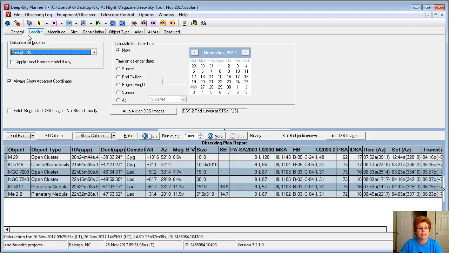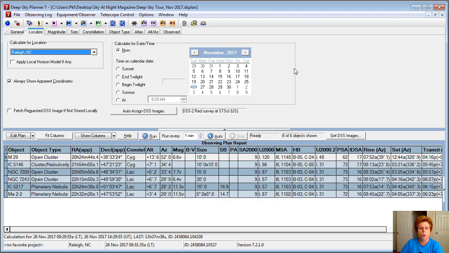And you can come to this tab and select your location that you want to use, and then when you store the file, from that point on, it will have your location in it. So this really isn't much of a problem, and once you have the new plan document, all the objects will show up and so forth. You can use the usual Deep Sky Planner features to help plan your observing.